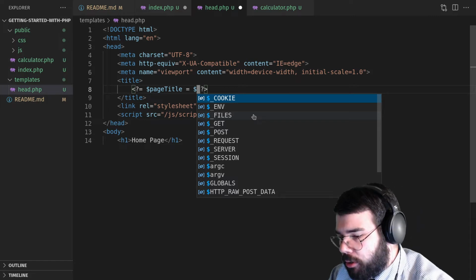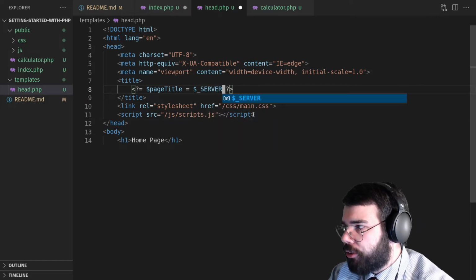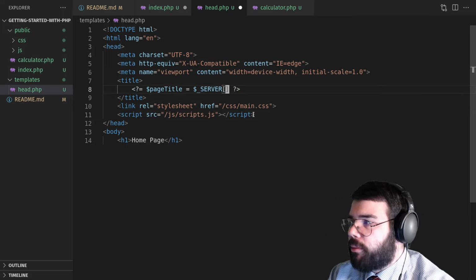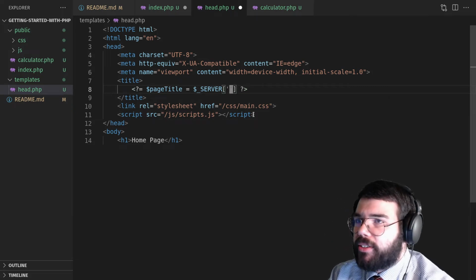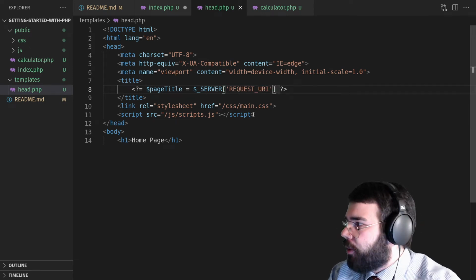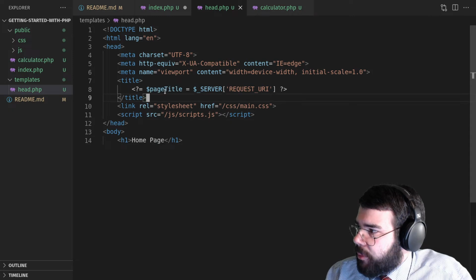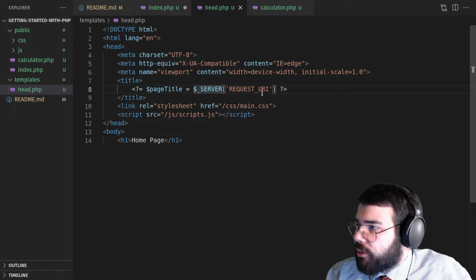So there's another super global called server. Again, this just comes out of the box with PHP. This is an array with a bunch of keys in it. So I want to access this time request URI. Okay, yeah, I'll show you this first. So this is an assignment. I'm assigning a variable, but once this variable's assigned, it's going to get echoed. So we still will see the contents of server request URI. Okay, so then I can reuse that variable down here.